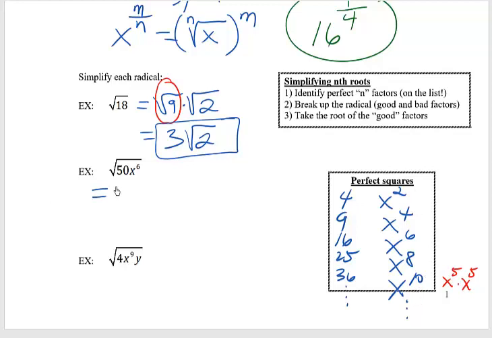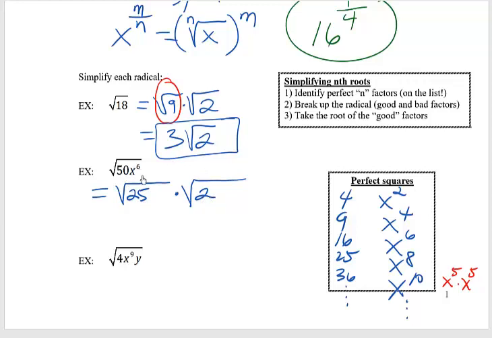We're going to split this up into the good radical and the bad radical. The good radical just means anybody on this list that is a factor of 50 or x to the 6th, and the bad radical will contain what's left. So let's see, start with the number 50. 50 is not on the perfect square list, but there is a factor of 50, namely 25, on the list. That means 25 goes in the good one. 25 times blank, the blank would be 2 to get me back to 50. Whatever I put in here, it better multiply together to get back to what I had.